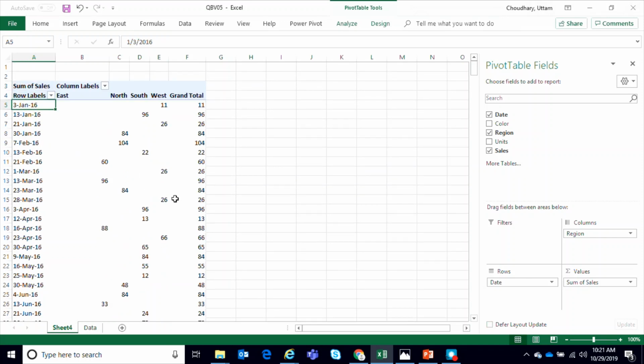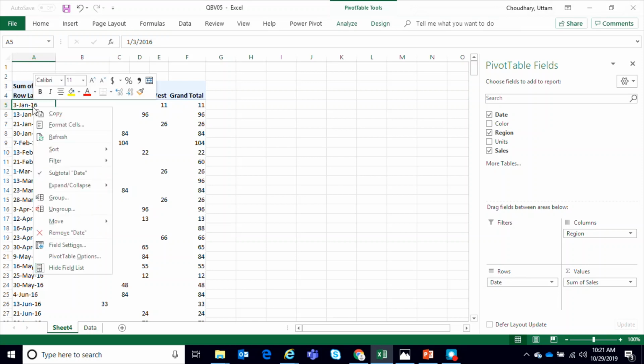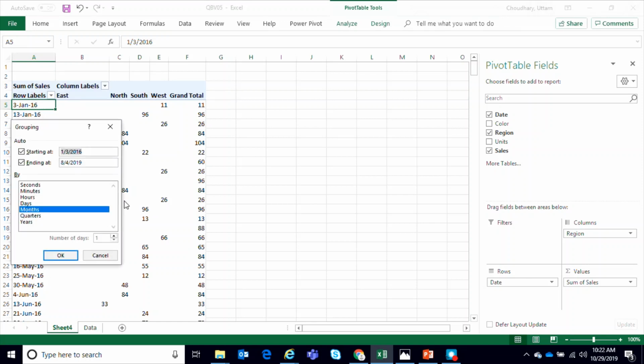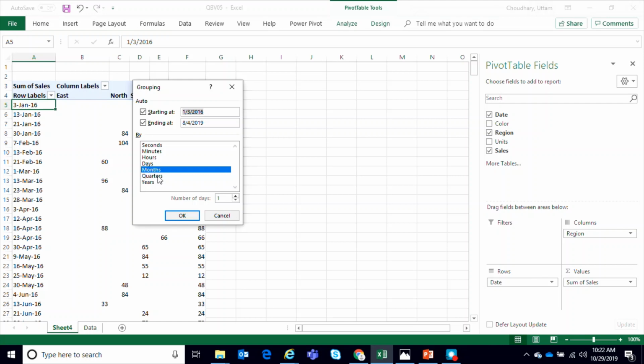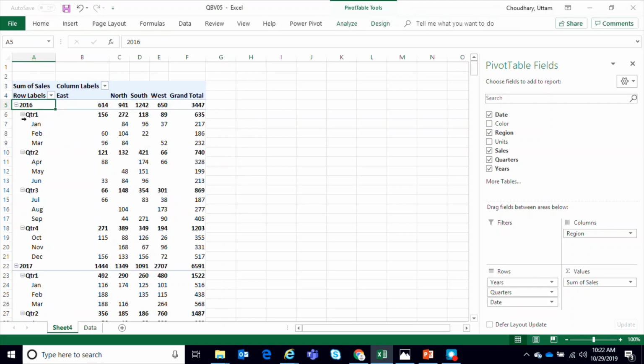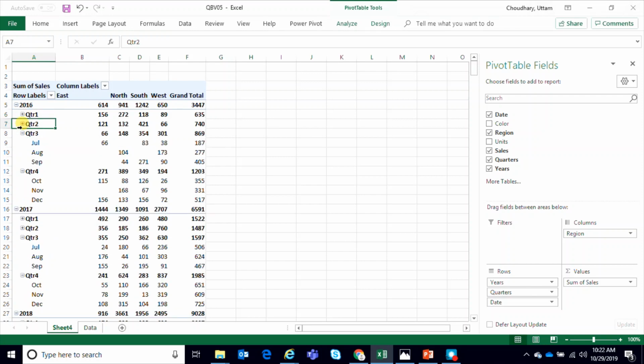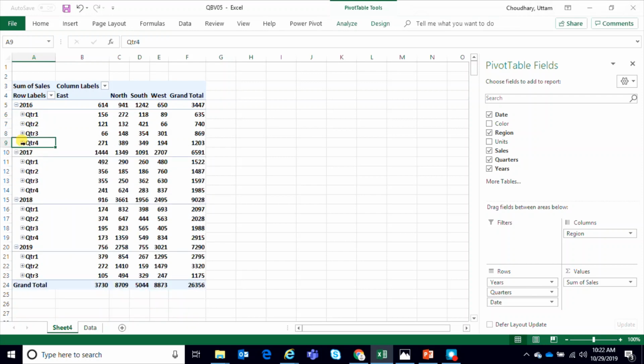But you don't really want to know by each and every date. Maybe you want to know by months, and month and year. So what we can do is, if you right click, there's an option called group. In this case, you can make the data into different quarters, split it by years, and you can have a view like this.